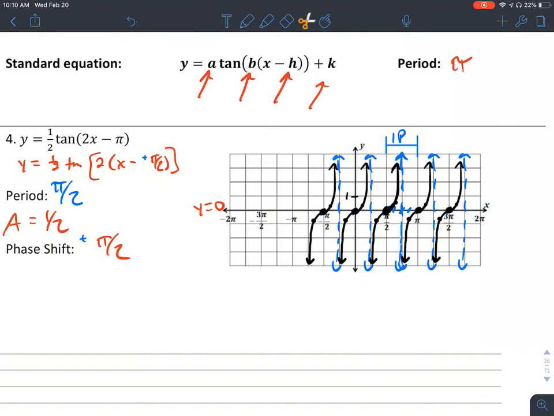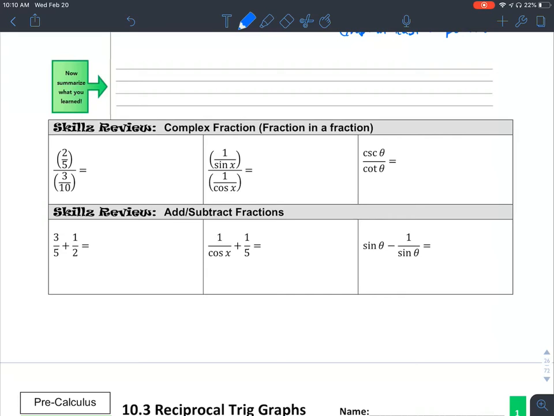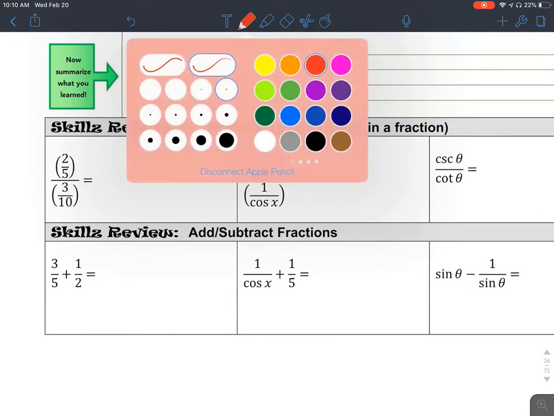This is getting tedious, so let's make this roll. I want you to graph, if the space permits it, at least 2 periods. And make them complete curved periods. So we're starting in here, 2 periods is here, but finish the curves. All right, almost finished. I know this has taken way longer than we all hoped it would have.